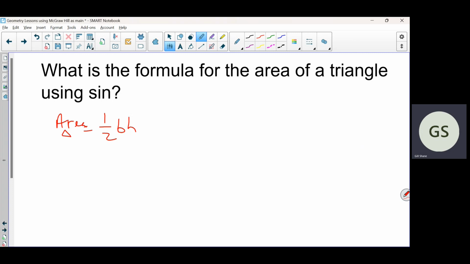So we learned a new formula for when a triangle doesn't have the height, if we have some information about an angle that we can use. That's the one I'm asking for here. So what is that formula? And I think I had changed it by this class. I think I had written the one that I'm going to write here. If not, you can change it. What do we say the new formula is?